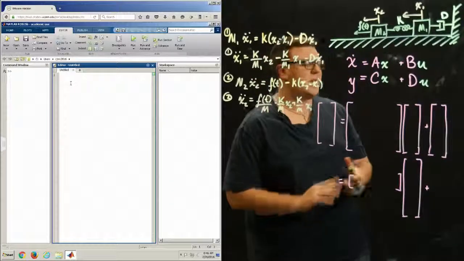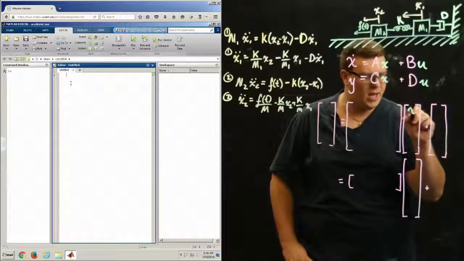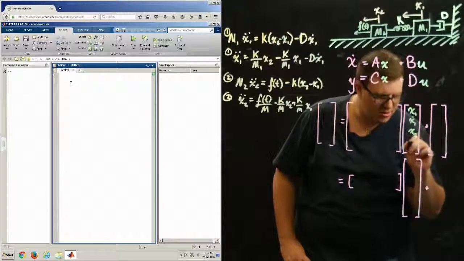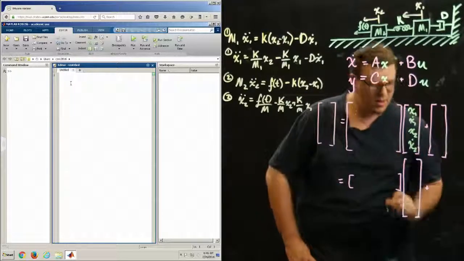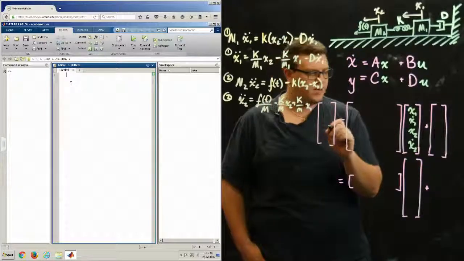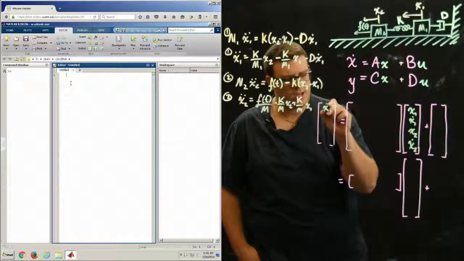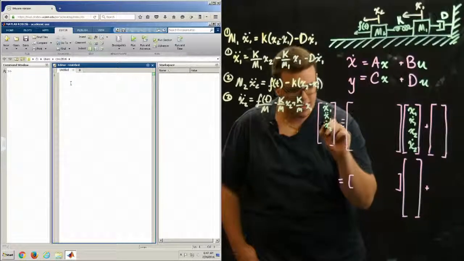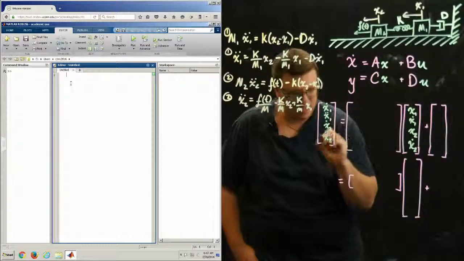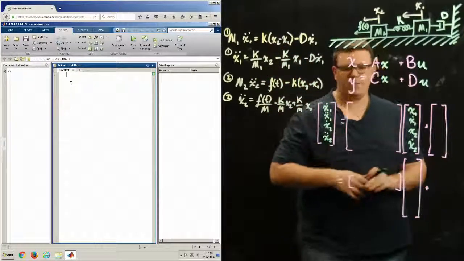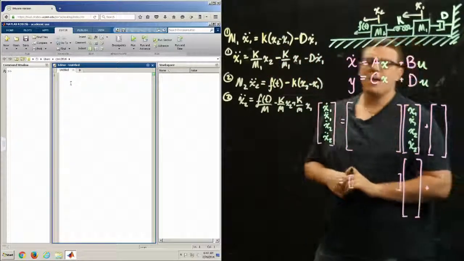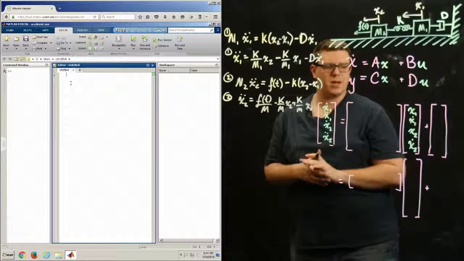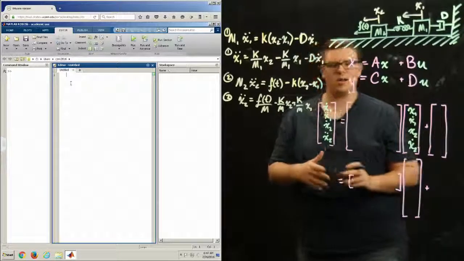So we're going to pick our state vector to be x1, x1 dot, x2, and then x2 dot. So the derivative of this state vector would be x1 dot, x1 double dot, x2 dot, and then x2 double dot. Just take a derivative linearly with each term in there. And so now we have to write our values in terms of the things given.